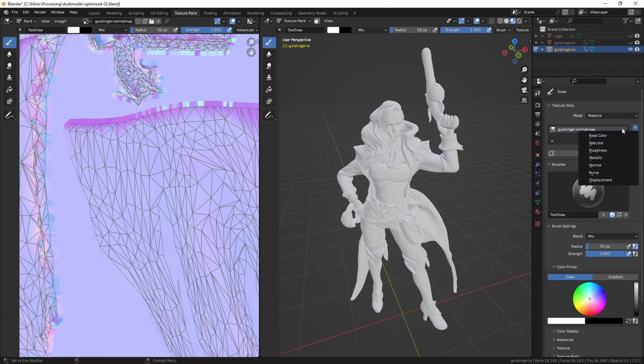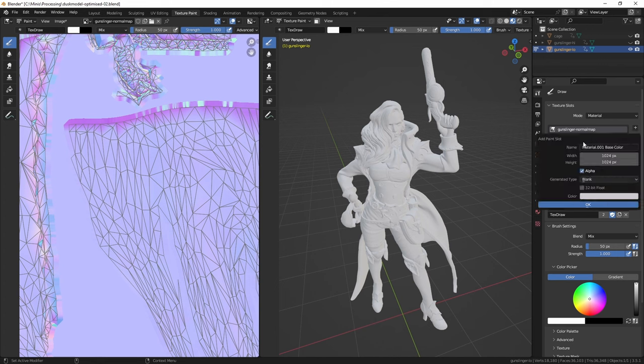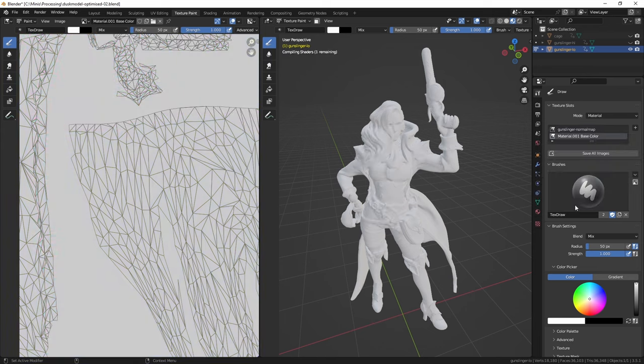So we'll click this plus, and we'll select Base Color. And you'll want to set this width and height to the same as whatever you set the normal map to. So in this case, we're just doing 4096 by 4096, and name it whatever you like. Material 1 Base Color is fine for now. I'll hit OK, and there we go. With that, you are ready to paint.